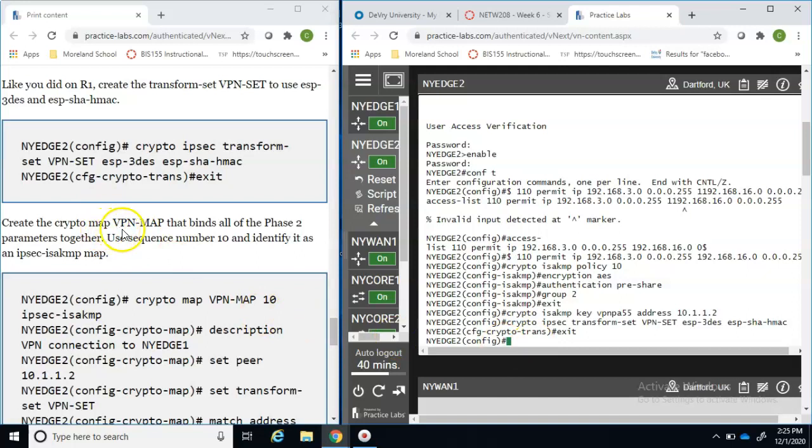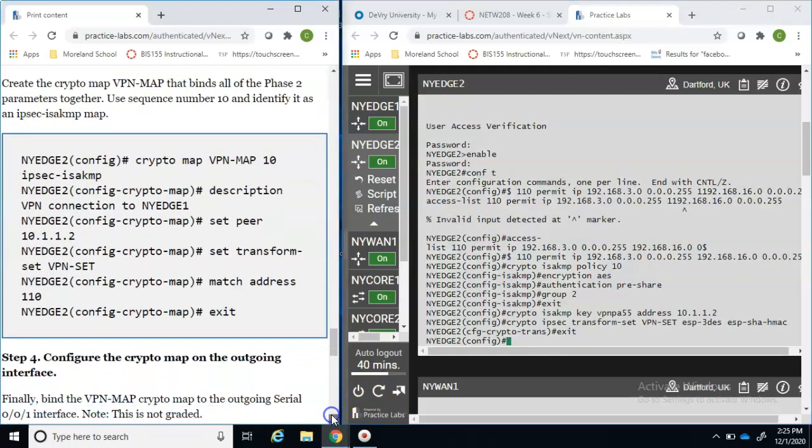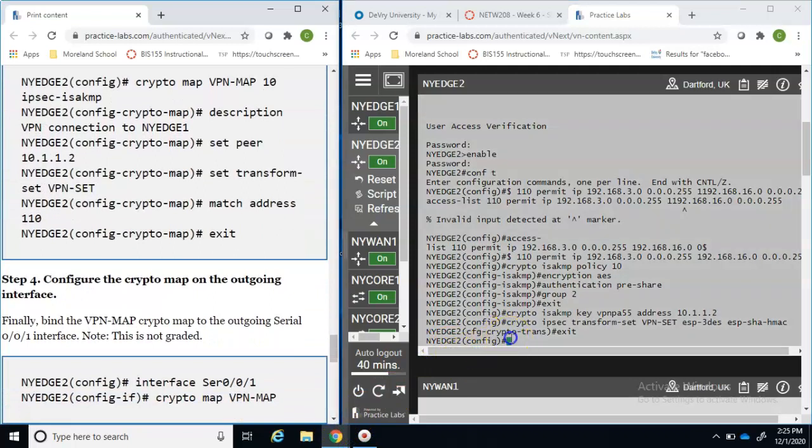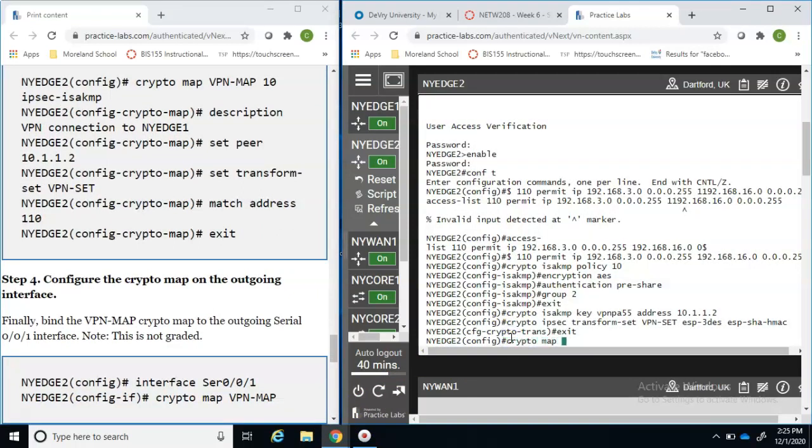Okay, now we'll create the crypto map VPN-map that binds all of the phase 2 parameters together. Use sequence number 10 and identify it as the ipsec-isakmp map. Okay, so crypto map VPN-map 10 ipsec-isakmp.